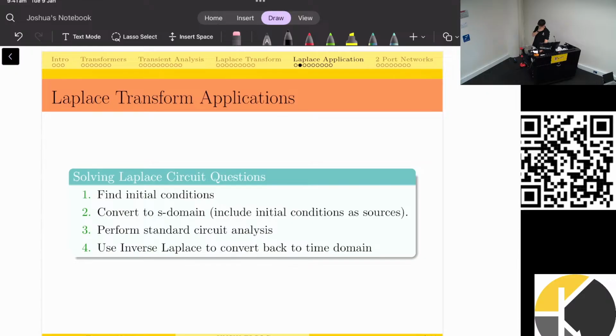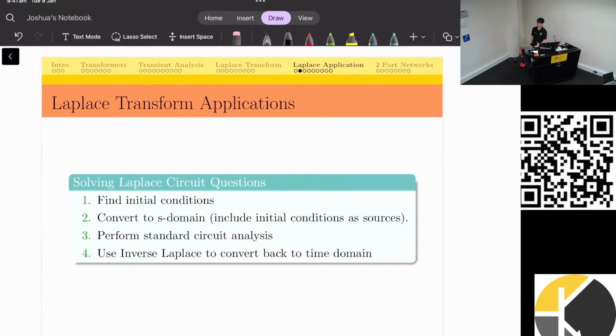We can move on to applications. So we looked at transient response, which was one way of looking at circuits with inductors and capacitors and how they respond with respect to time. Another method is Laplace transform. And this method is a lot more useful when we have higher than second order. Because like I said earlier, when we have higher than second order, it's very, very annoying to do it all in the time domain. So the process is relatively similar. Again, the first thing I always do is find the initial conditions. Differently though, I'm now going to convert my entire circuit into the S domain, and then I'm going to perform circuit analysis, and then I'm going to get an expression in the S domain, and I want to convert that back to the time domain.